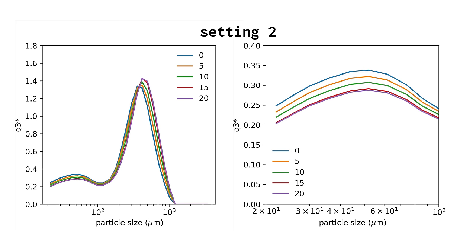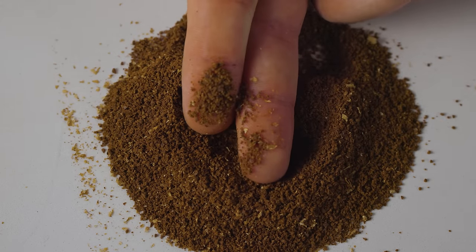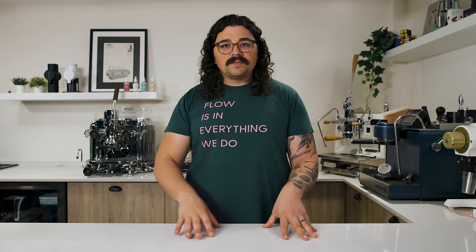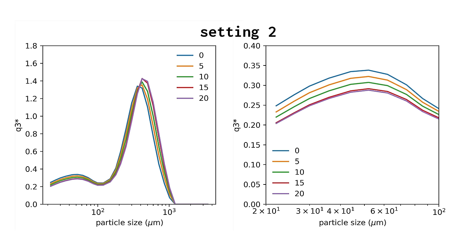He saw a shift of the median particle peak — also known as the nominal peak — which in layman's terms is the grind size you visually see when you sprinkle out the grounds, the bigger grind size that tends to be most uniform in whatever grinder you have. With the EK, the coarser you go, the less fines it produces in perpetuity. There is a shift in that median particle peak to the right with less fines, meaning at the same grinder setting, it will start grinding more coarsely the more you season.